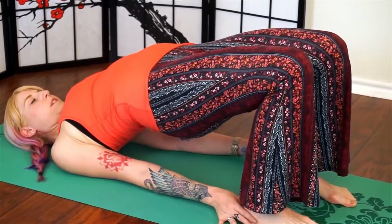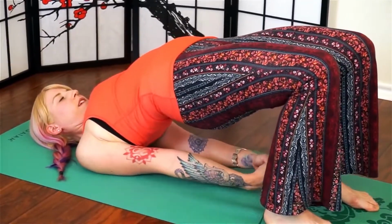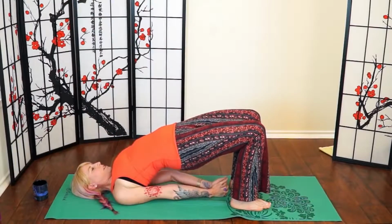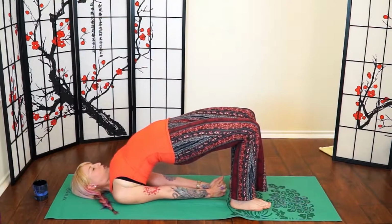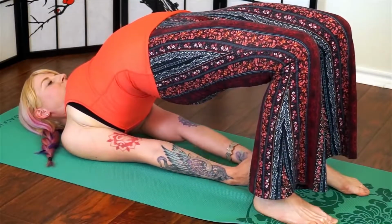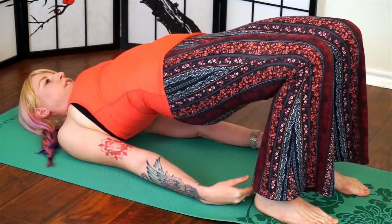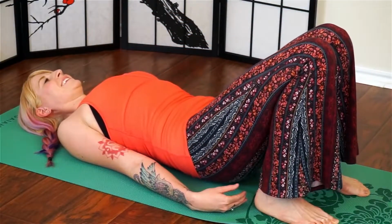Keep pressing your hips up so much that you can walk your hands underneath you and interlace your fingers. Deep breath into your chest. You should be able to breathe here. You can even bend into your elbows and press into the mat to get even more traction, pressing the mat away. And on your exhale, undo the binding of your hands and lower it down one vertebrae at a time.